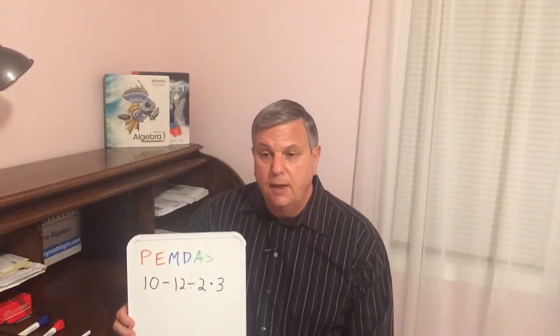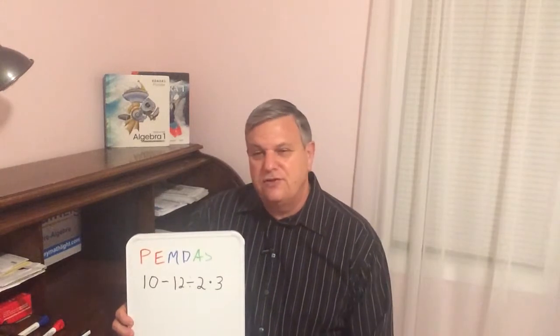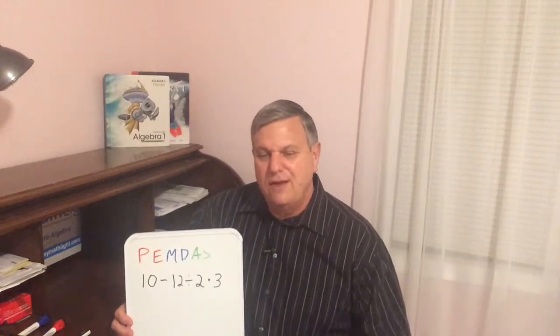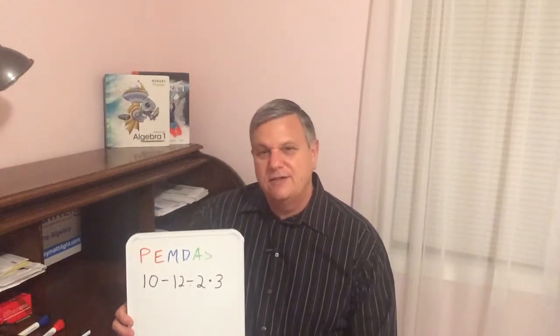evaluate all exponents, do multiplication and/or division left to right, then do addition and/or subtraction from left to right. But in the last few years I thought, you know what, I should just give them Please Excuse My Dear Aunt Sally, and you know what? Most of them use it anyhow, right? And I'm sure you do as well. Please Excuse My Dear Aunt Sally.